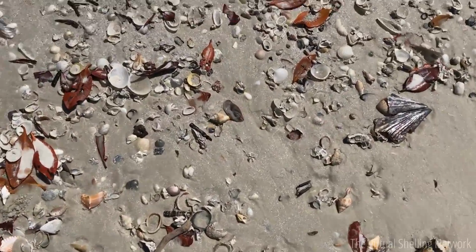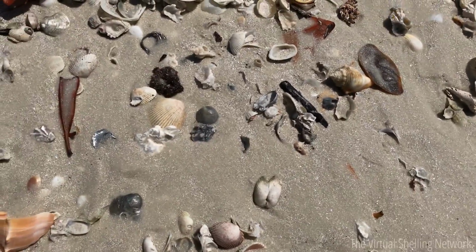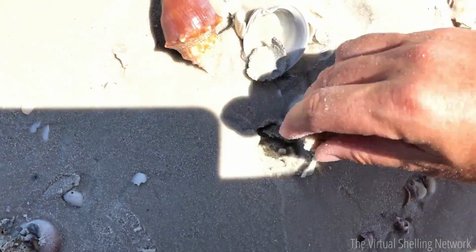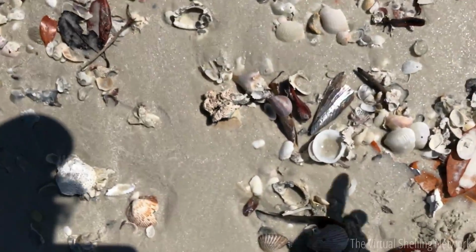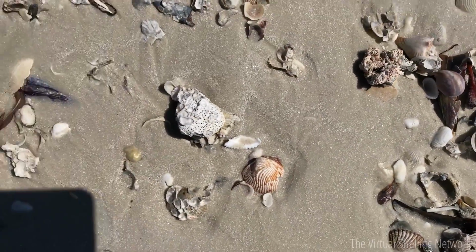You get to see wildlife and dolphins, and sometimes you'll see a manatee, which is always a treat. And you can see shells like this as well, just buried in there. Now that's a broken one, but this might be, oh, that's a broken one too. You just don't know. Sometimes they're whole, sometimes they're not whole. You just gotta look around.